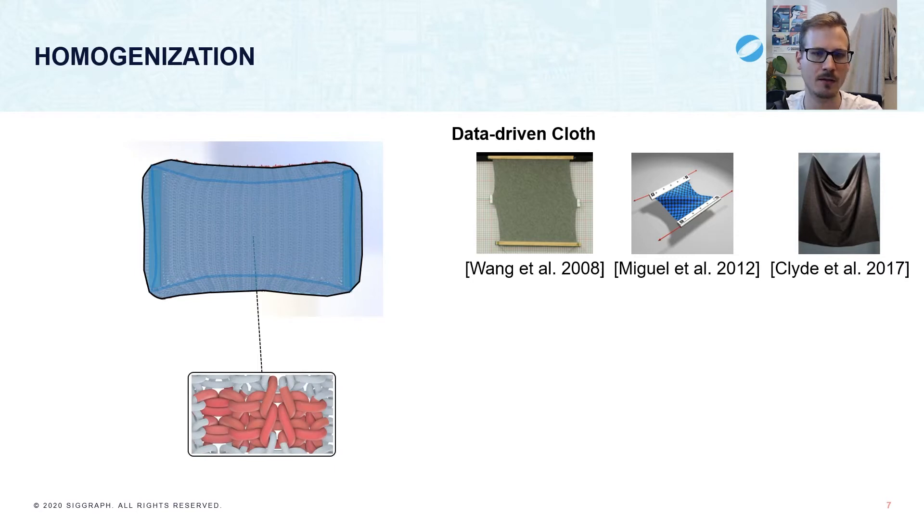Alternatively, if we consider that the cloth is made from repeating tiles of some yarn pattern, it makes sense that this tile should tell us something about how the cloth behaves. And this is basically the idea behind homogenization, to transition from local micro-scale effects on the yarn level to an average macro-scale cloth response. In effect, this means taking virtual measurements of a tiny piece of fabric, but doing this virtually makes it much easier to generate data for arbitrary deformations, like combined stretching and bending, compared to real-world measurements.